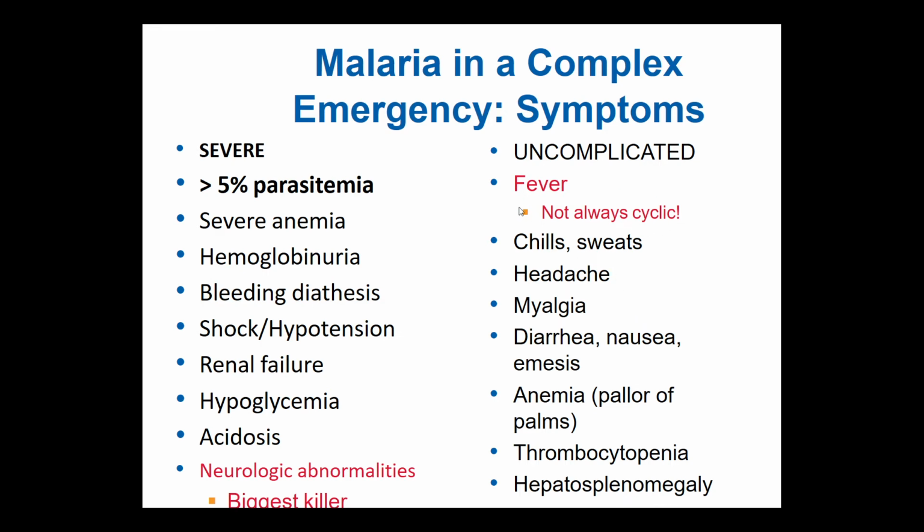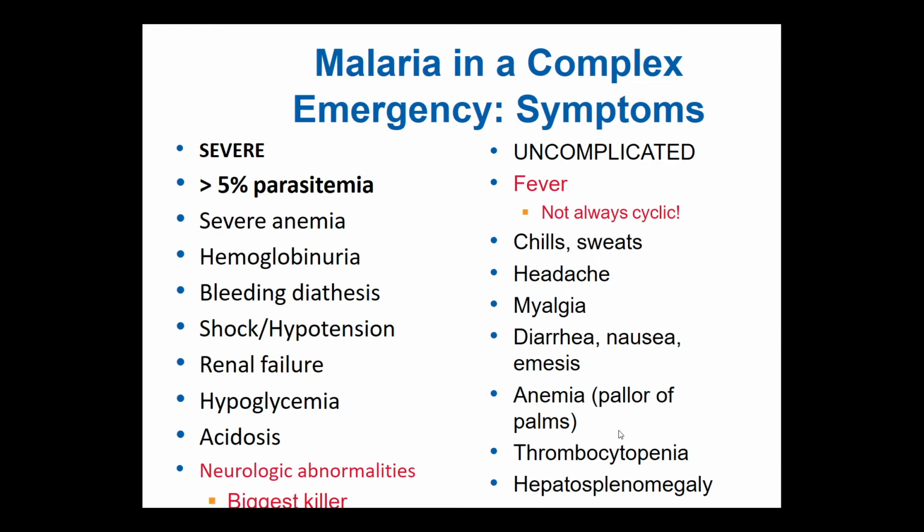Fever, but not always cyclic if we talk about tropical malaria. Chill, sweats. So fever, chill, sweats, technically it's one symptom. It's the malarial attack. Headache, myalgia, which is a sign of intoxication, and again close to the malaria attack, because if we talk about quartan malaria, in these 2 days without temperature, headache and myalgia will be absent. Diarrhea, nausea, emesis may be present, and most often it's of course in tropical malaria and is rare for other types of malaria.